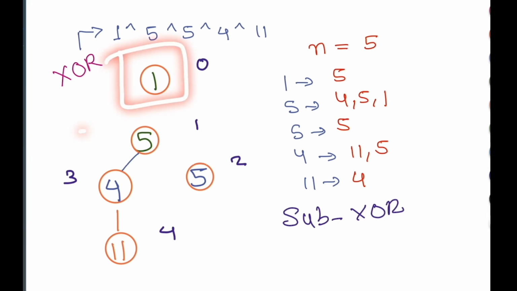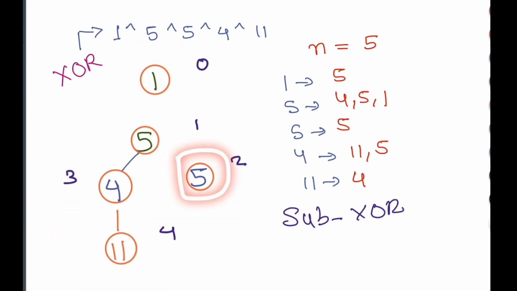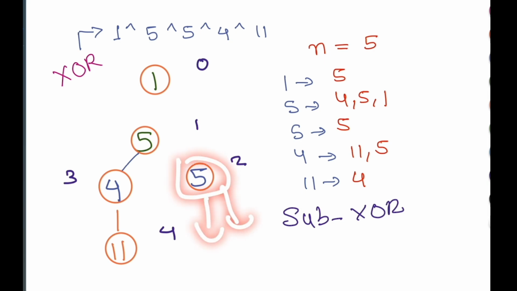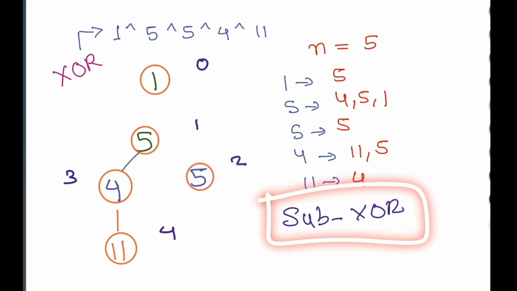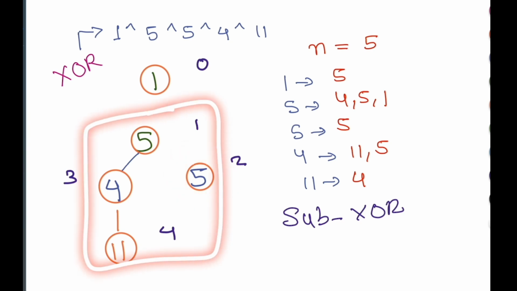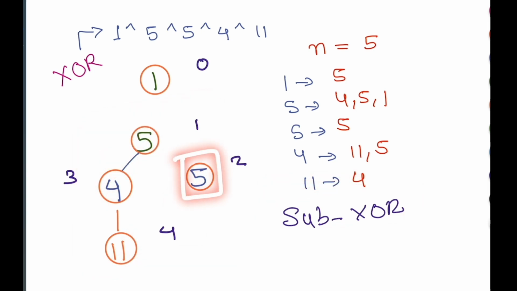Now we have 3 subtrees, right? These are the 3 subtrees. Now can you find the XOR values of these 3 subtrees? See, the thing is, for this tree, the XOR value is already calculated in the sub XOR, right? We have just one element and its child. Whatever are its child, we have already calculated it in the sub XOR. But for this tree, there is one child which is removed, right? For this particular subtree, we have calculated the sub XOR value, which is for the 5 node, because the childs are 4, 5, 11 and 5 itself. But now it doesn't have this as a child, right?